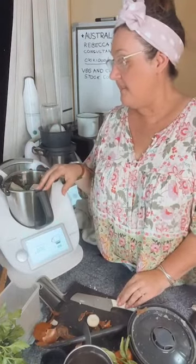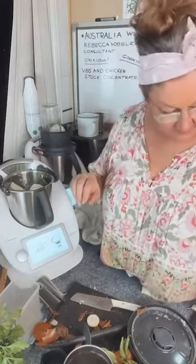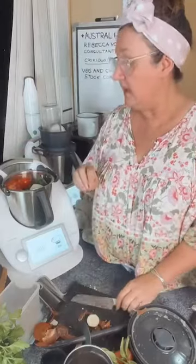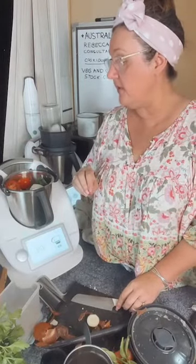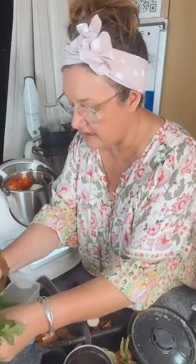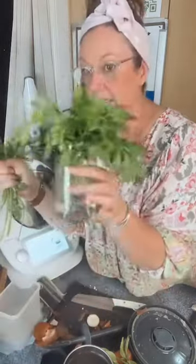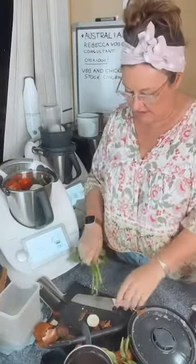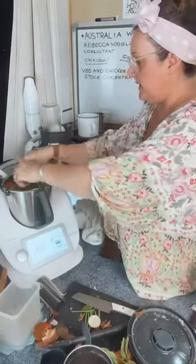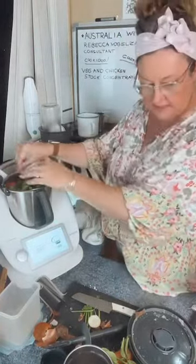So then we want tomato again. So we've got the tomato sitting here having a wash in the water. And then we want a handful of mixed herbs, parsley, sage, thyme, and rosemary. I don't want to use all this parsley. I want to save it because I'm sure I'll have something else I need parsley for in the next day or so. So I've just got the parsley sitting in a jar and it's been in the fridge. So it's all good. I will just cut off these big stalky bits at the bottom, and this is all I do, I just break it into the bowl.